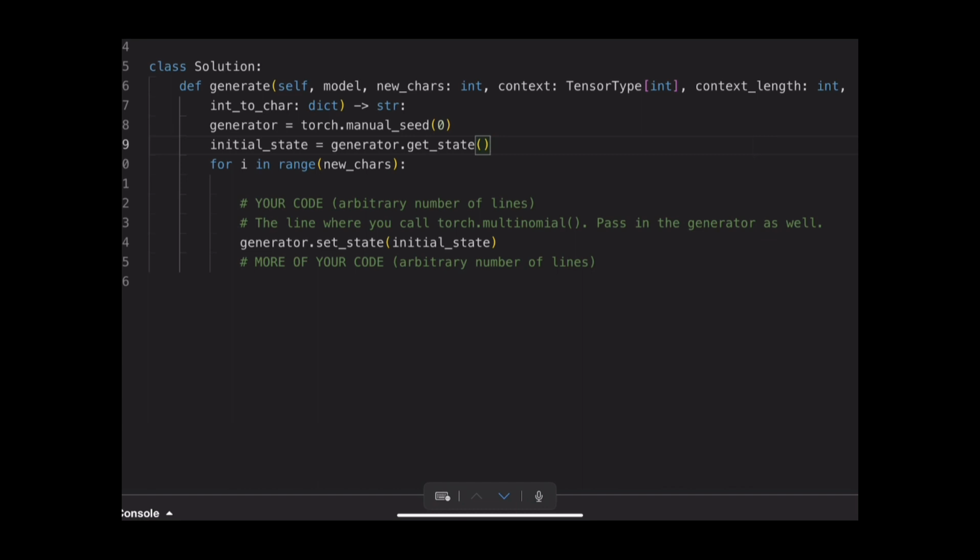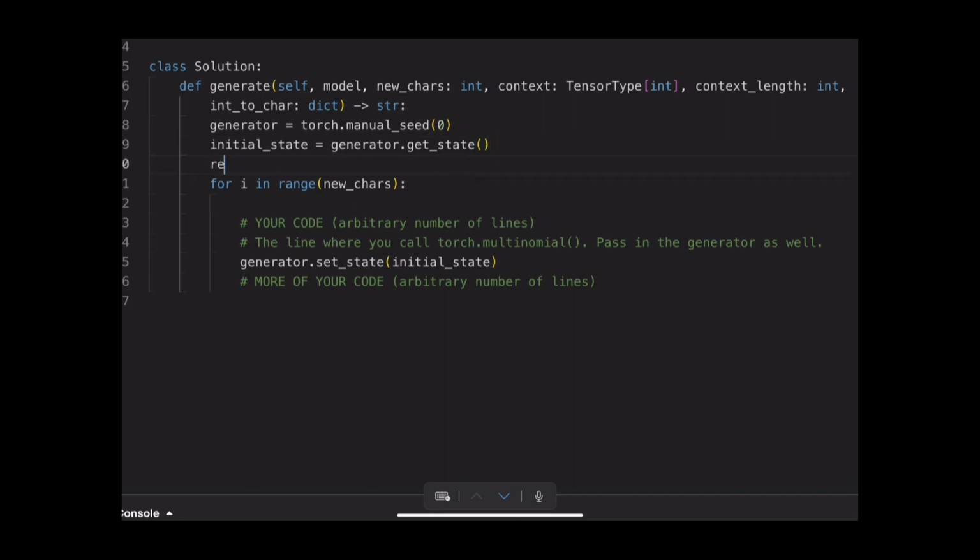Since we're going to be returning a string that's actually going to be growing at every iteration, depending on which characters we generate, first I'm going to declare a variable called result, which is just going to hold the list of generated characters, and then we can just convert this into a string at the end. And again, to maintain the reproducibility here, we have to have this generator, which is going to keep track of all the random numbers and make sure that everything's consistent. So you actually have to set the generator to the initial state at every iteration to make sure everything's consistent. If that doesn't make a ton of sense, don't worry, it's not too important.